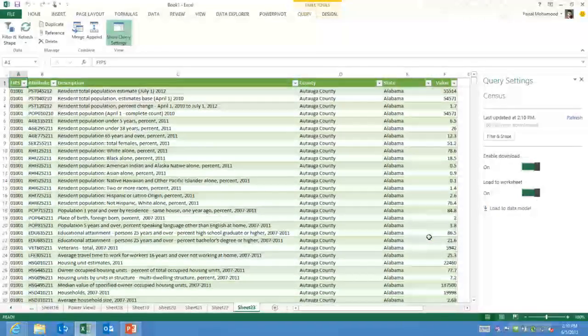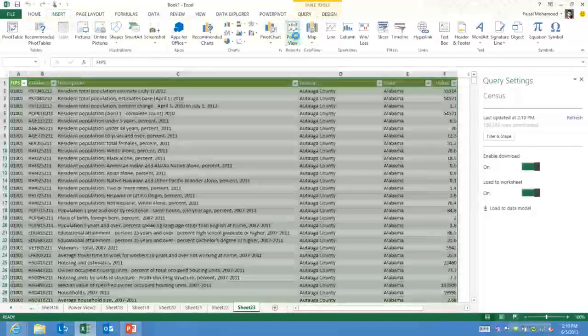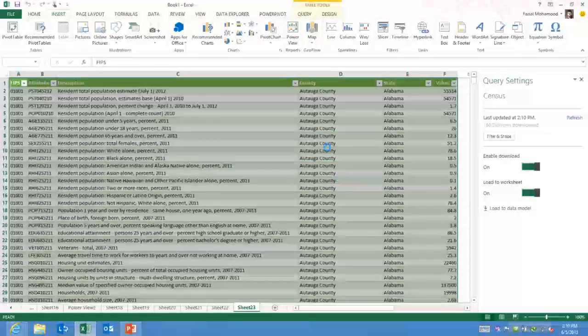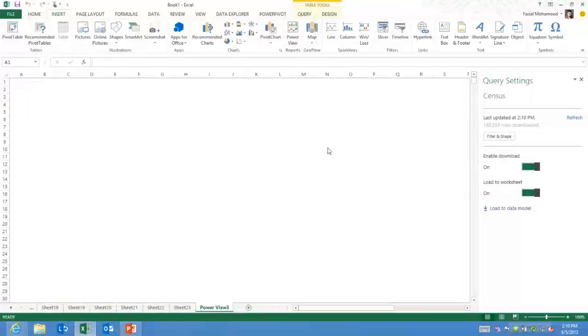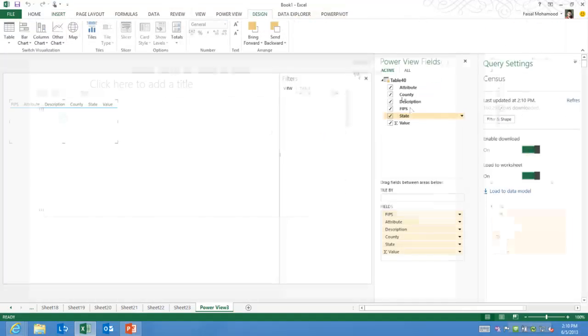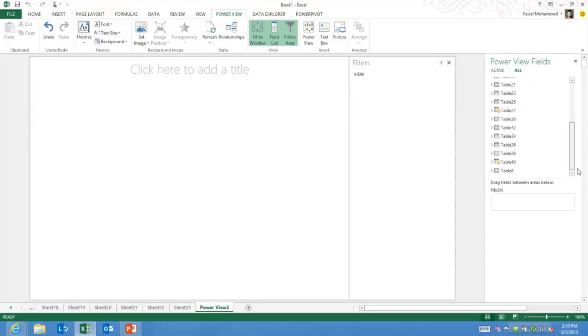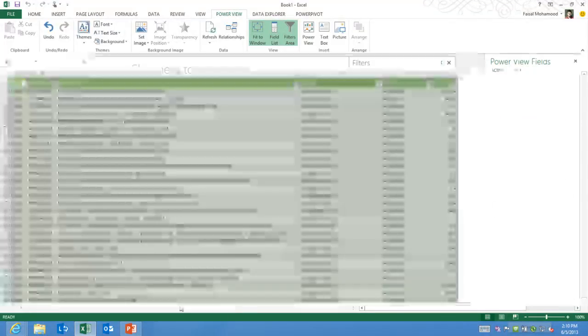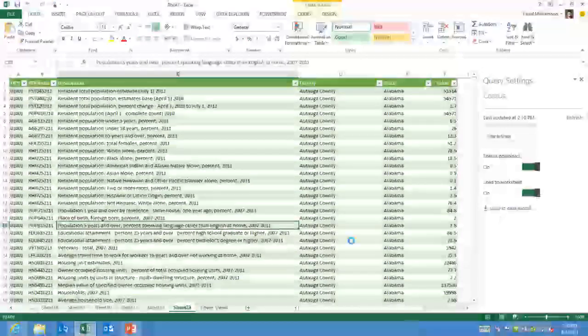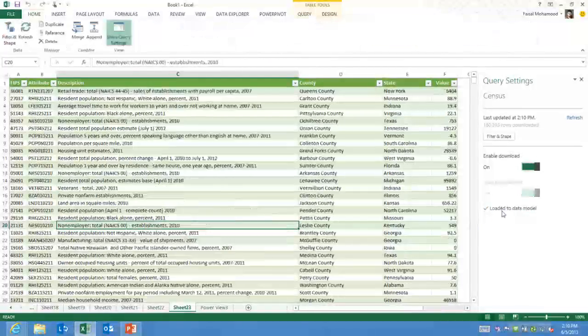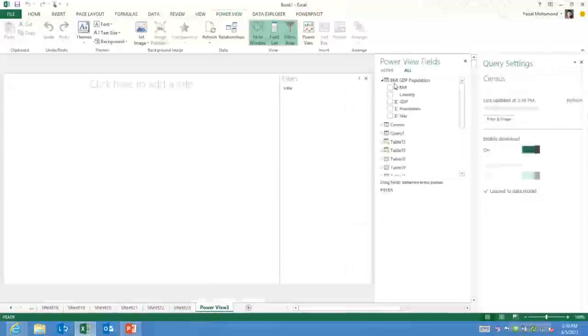And let's actually see how useful this data is. So we're going to go into Power View this time. Create a Power View sheet, a new one, and try and pull all of this down. So the table that we want, I'm going to delete that. The table that we want is, I didn't add it, did I? So we're going to go back into this and say load it to the data model, and that'll push that into the Excel velocity model. And now we can go in here and basically look for census.